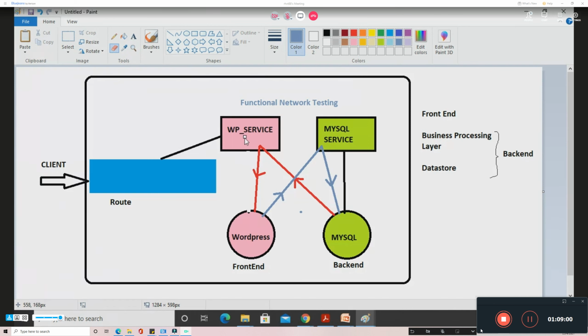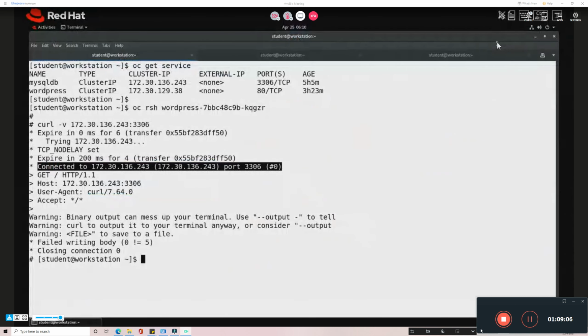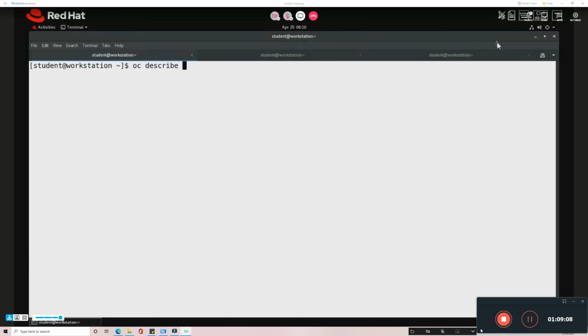So how to disconnect this service from this? To disconnect this, I have to change the label selector. Now if you do oc describe service, the name of the service which is WordPress, and grep for the selector, you can see the selector condition here.